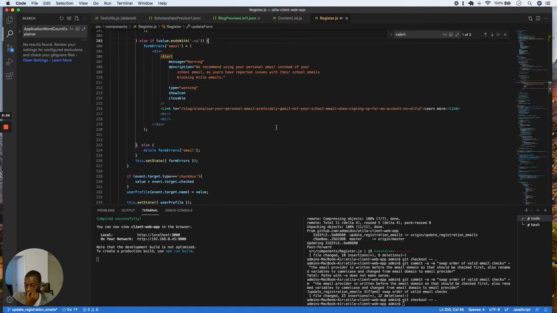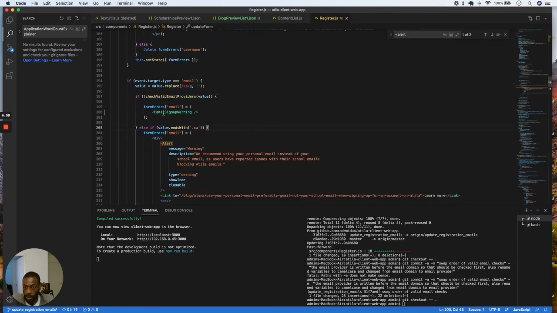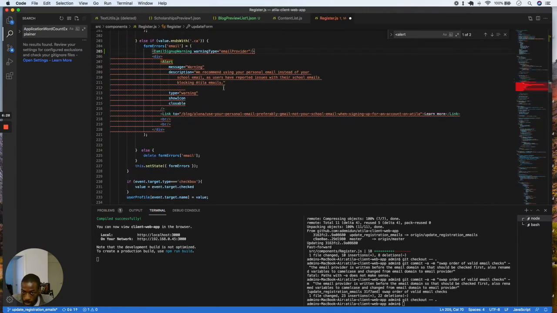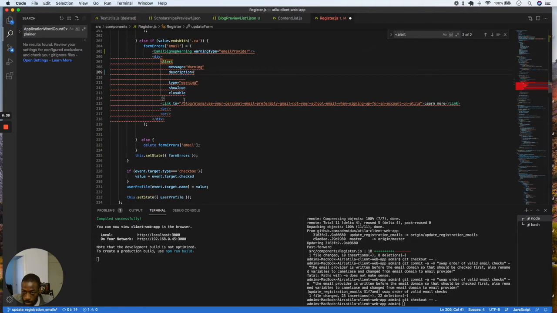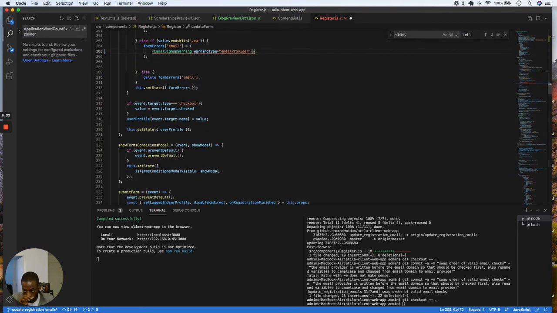Now what we're gonna do though is say, okay, we need to know if it's an email provider error. So we're gonna say warning type is equal to. We're gonna copy this description. And we're gonna do the same thing for this one here. Copy this description. See, warning type is equal to.